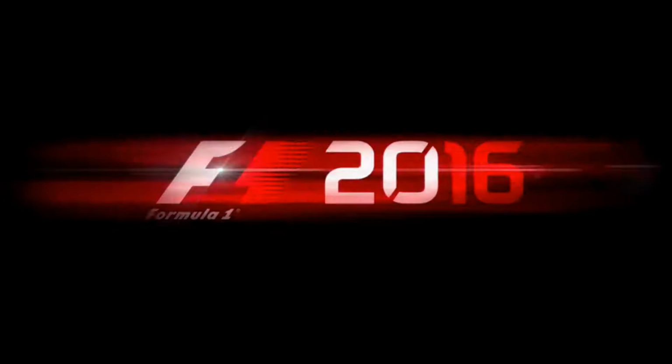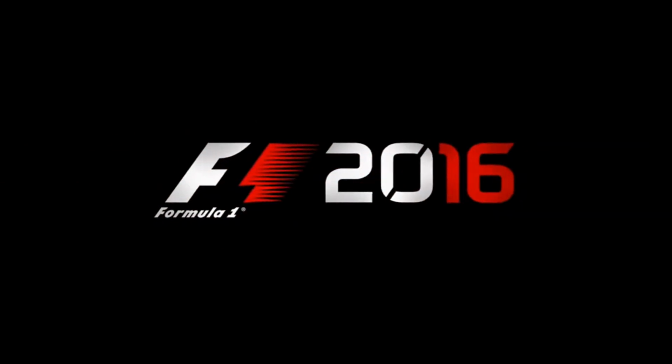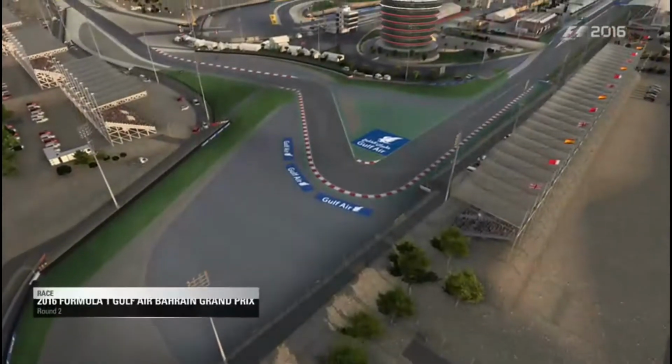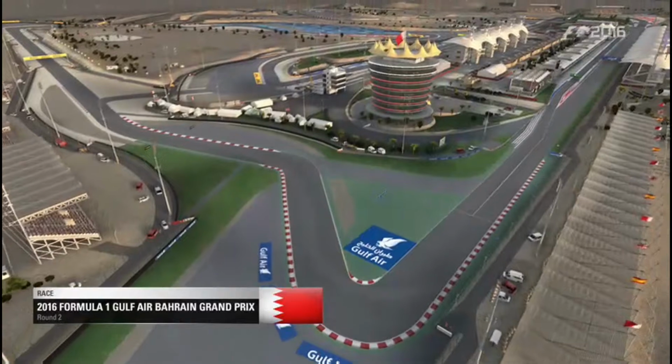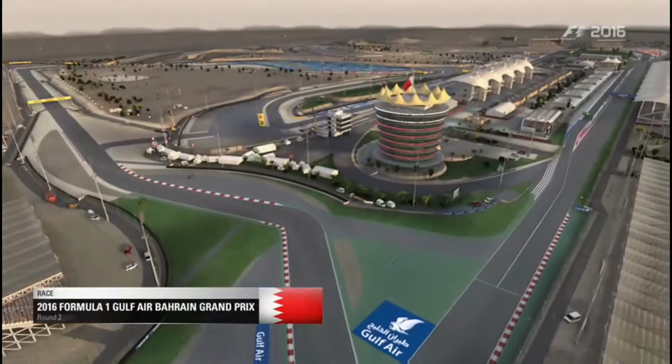Welcome back to another episode of F1 2016 Career Mode, where I'll be racing the McLaren in round 2 at Bahrain, starting P12 after a bad qualifying session. We took a gamble on the soft tyre instead of the super softs. We're hoping to use strategy to get back in the race and hopefully fight for the win, because we've got the fastest car under us.